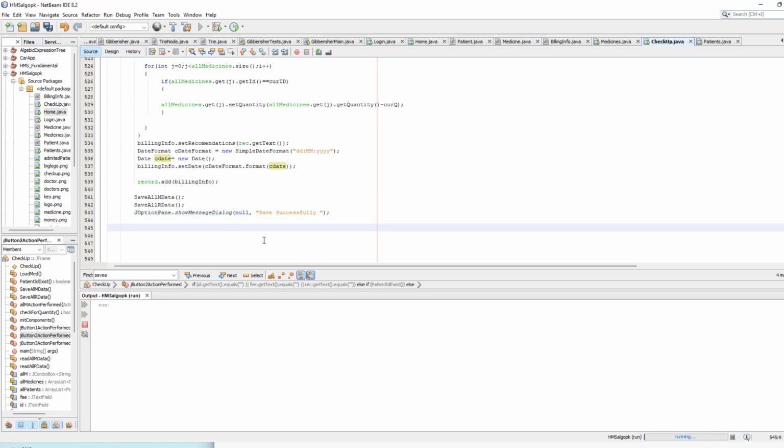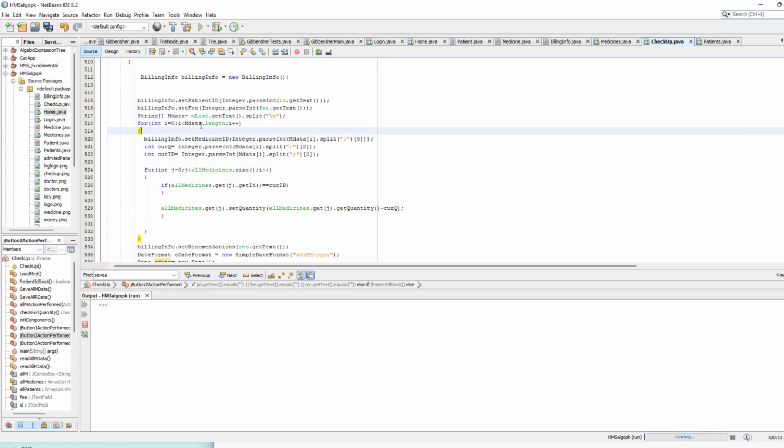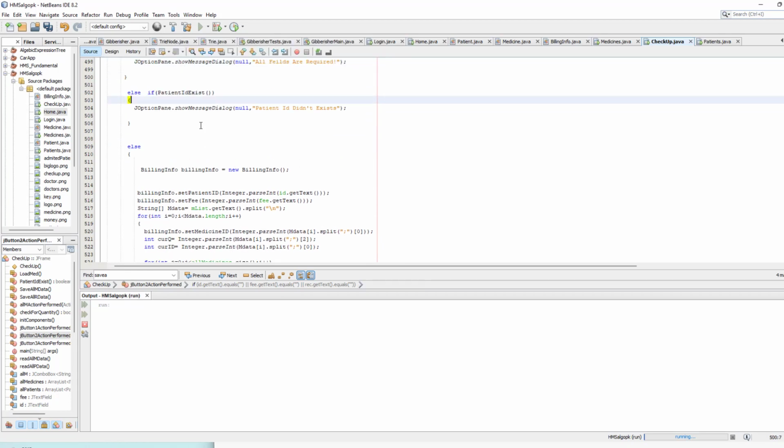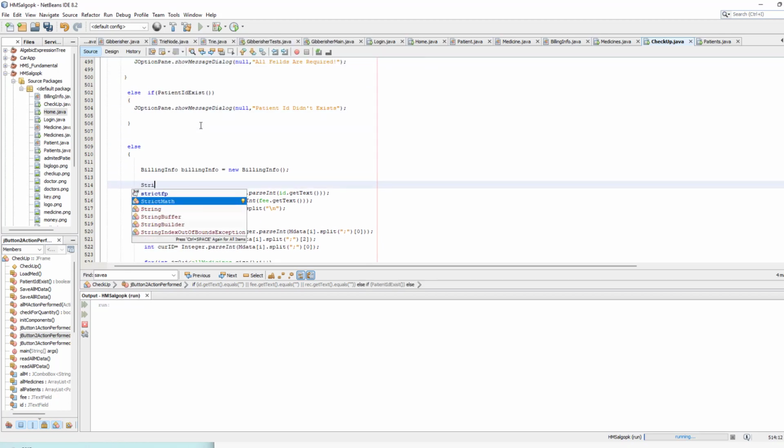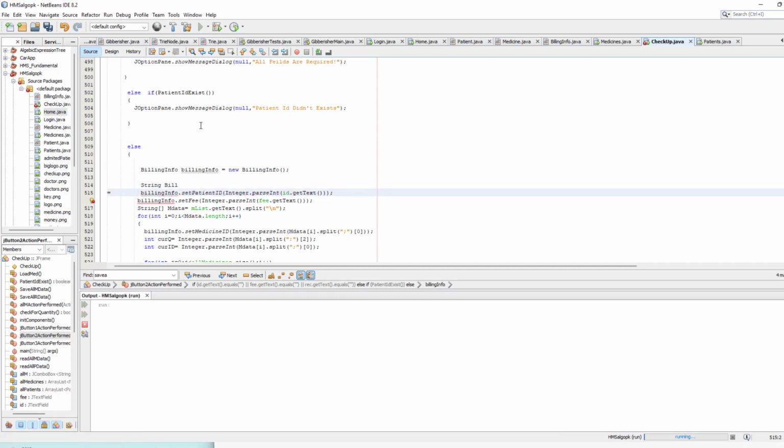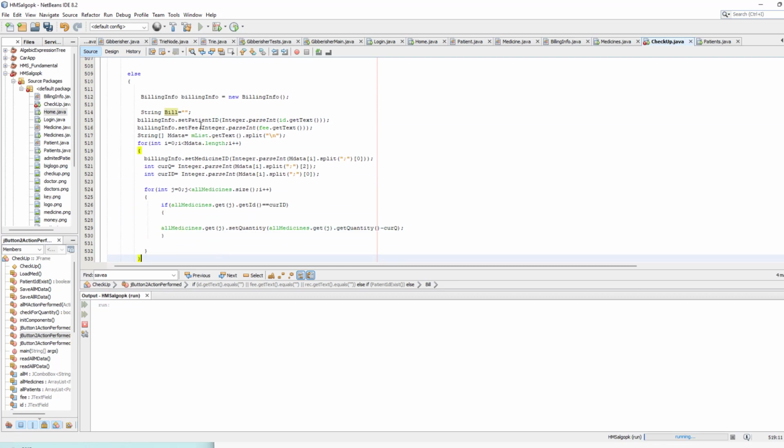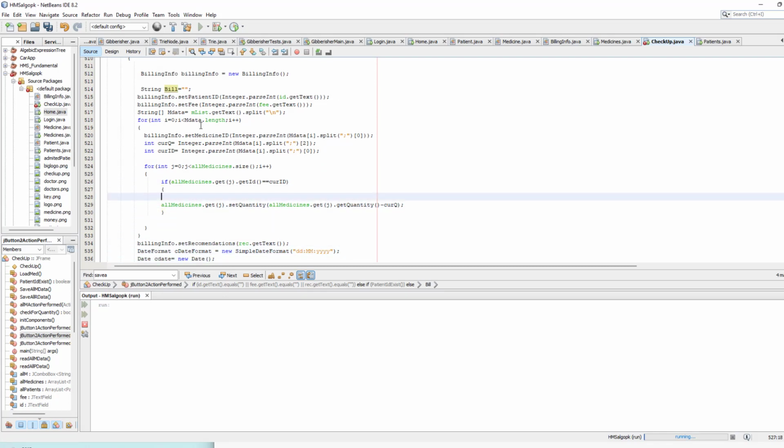Now here we need to generate the bill. So let me check the price. Here I create a string bill, which is equal to null by default. Then we need to put the medicine name with price.